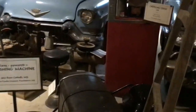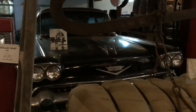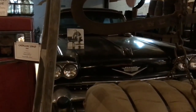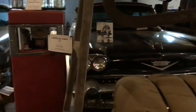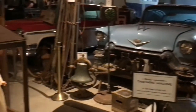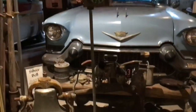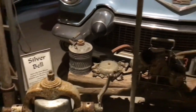The Cadillac limousine here is a black Cadillac limousine, 1967, I think. But it was used in Great Balls of Fire with Jerry Lee Lewis. It was used by Dennis Quaid. He was the one that starred in it. We already had it. We had bought it from the Alumni Association at Ole Miss. And they kept calling and calling, and Joe told them no, because they were filming in Memphis and he didn't want them to drive it to Memphis.